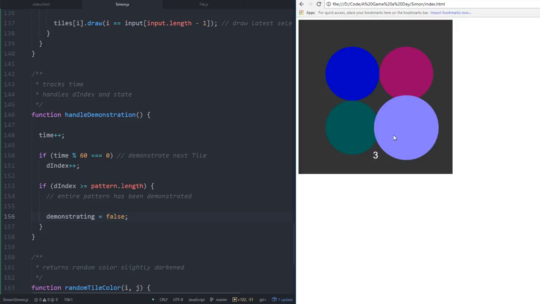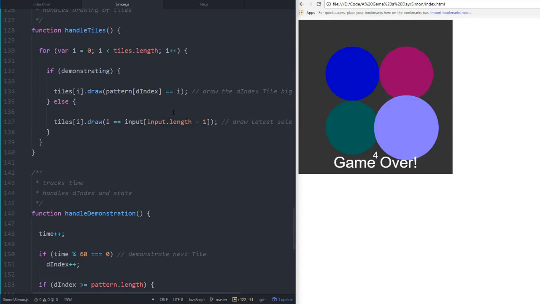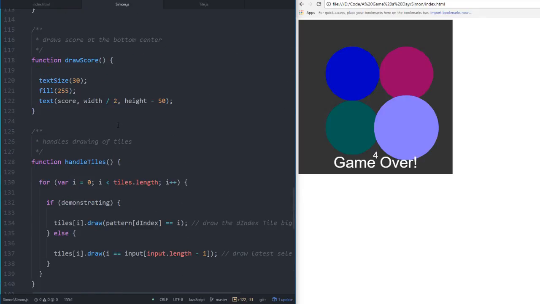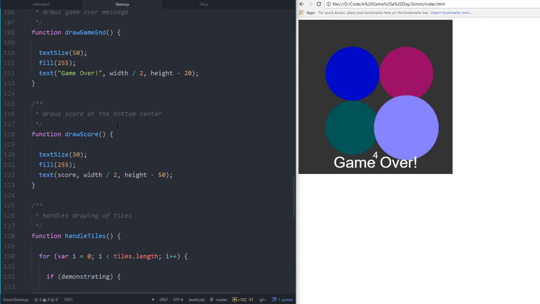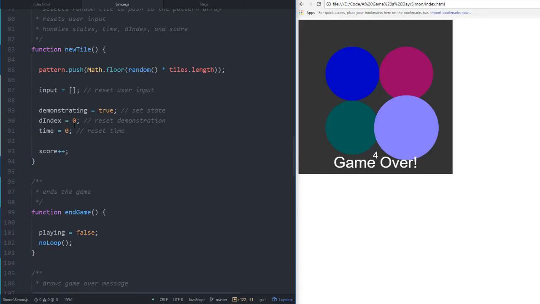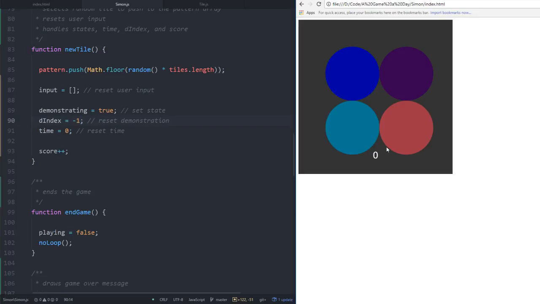Okay. Cool. Okay, so it seems to work. Now what I want to do is say, whoa. Wherever we have new tile, where's new tile? I want D index to be -1. That's what I want it to be.